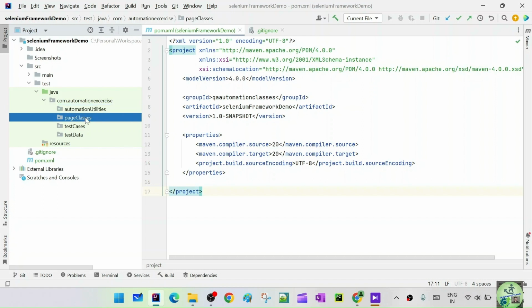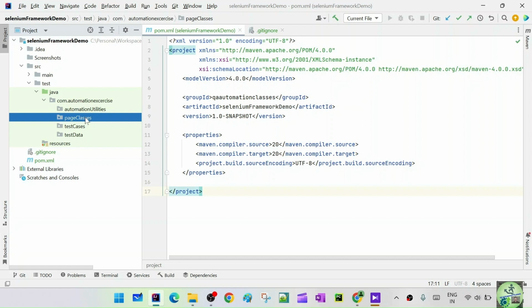In the page class, since we are following the page object model, for each of the pages in the application we are going to create the different page classes. Suppose there is a login page, right? Whenever the user opens the browser and navigates to that URL, the login page opens, and in the login page whatever elements are there, like username, password, and submit button, those three objects will be captured in the page class, that login page class.